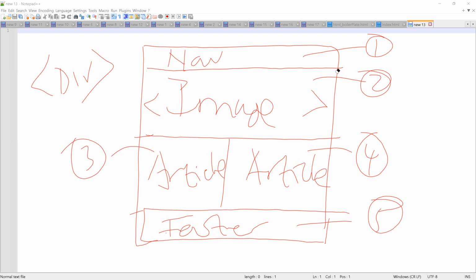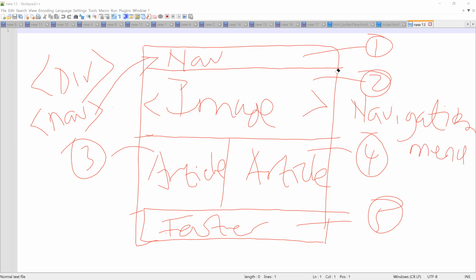However, at the same time, we have other section element tags like the nav tag, which is specifically used for your navigation bar. Navigation. And this is where you have your menu, the most common menu, e.g., the home page, the about page, etc. Any question on what we have discussed so far?